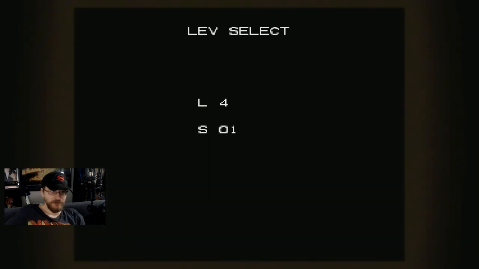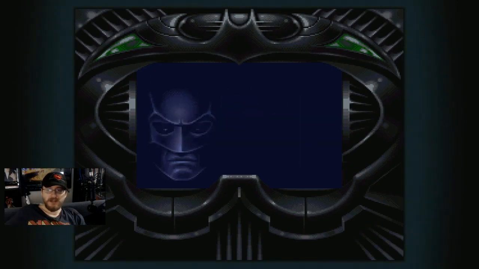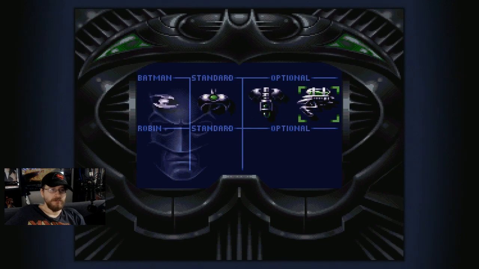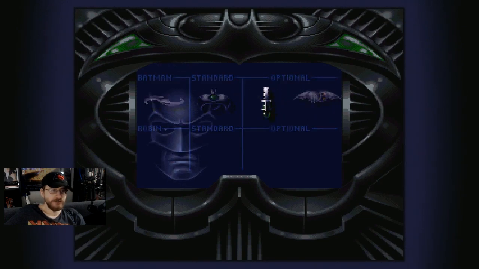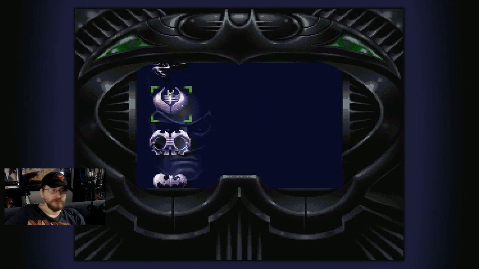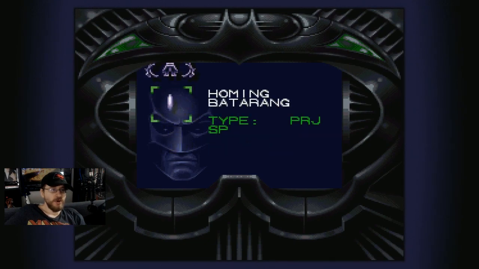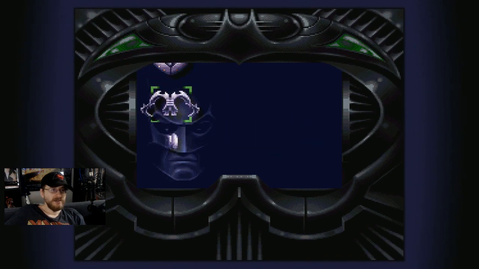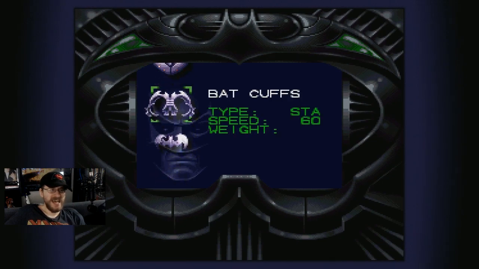Hey. Let's go see what level 4 is. Why don't you use other bat gadgets? Because they don't work! That's why. What are these? Bat cuffs? Homing batarang? How do you use the bat cuffs? What the heck?